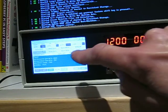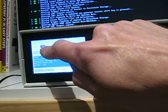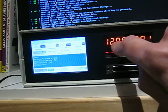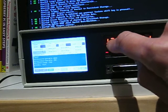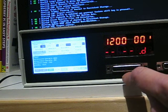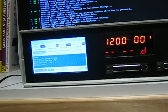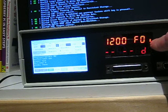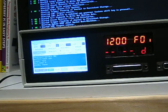Of course, you can use upper or lowercase, so it accepts A to F, and as soon as you click that, that 1200 address pattern will be on the address pins coming out of the tester. The same with the data. So if you wanted to say F0, for example, not a very good choice, but anyway, you'll see it will change that, and the indicator will go down, indicating the data bus is now output. That's pretty much that.